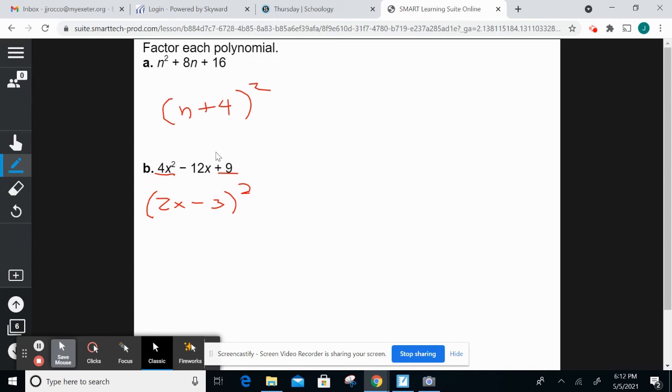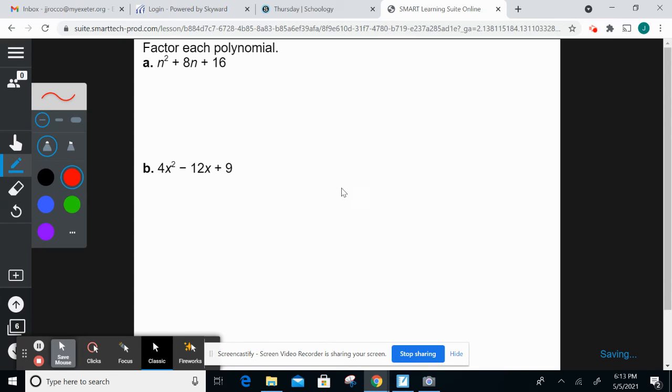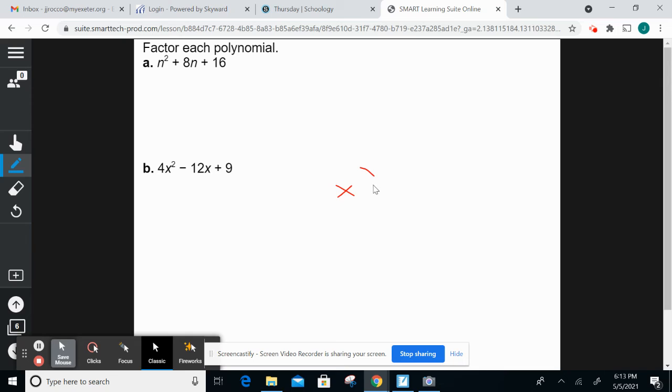Please use it. If you notice that both the first and last term are squares, I just think these aren't special looking enough to be noticeable. You know what I mean? When we have a difference of squares, it looks like x squared minus 9. There's only 2 terms. They're both squares, so you set it up as the squares for x, 3 times 3 is 9, 1 plus, 1 minus. I just think that's easy to identify. This stuff, it's a little harder to identify.